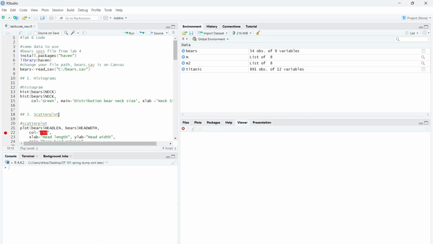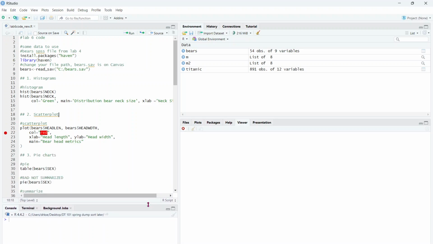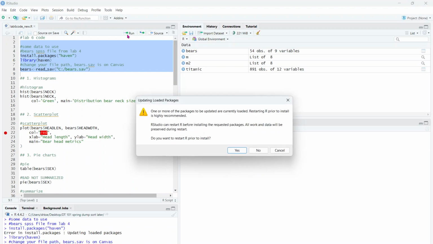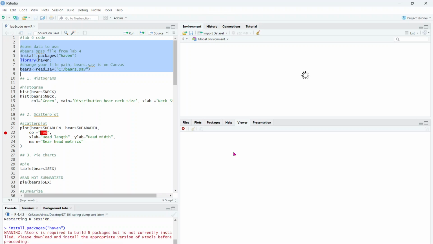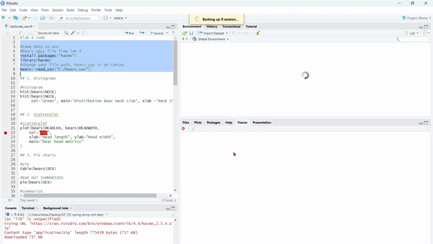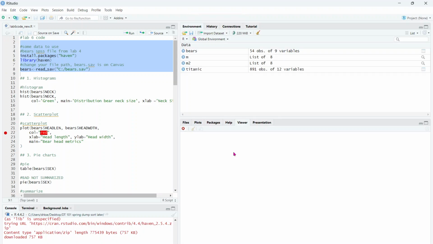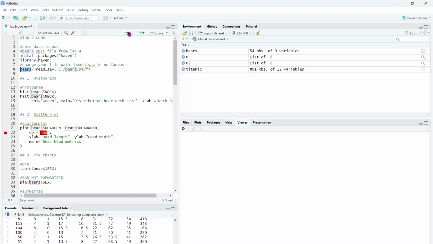Okay. So I'm in R, and this is the Lab 6 code. And I'm going to pull up the bears data, which we've pulled up before. Again, this is on my C drive. We've gone over file paths before. So I'm just uploading the bear file. It's an SPSS file, so I have to use this package to get it in. I had a little phase when I used the bears data for a lot of stuff. And so I've uploaded my bears data.